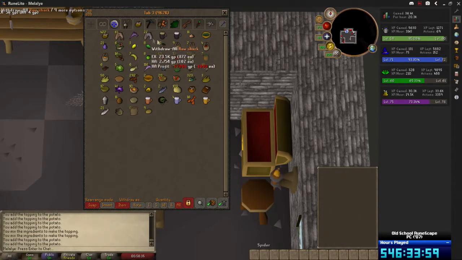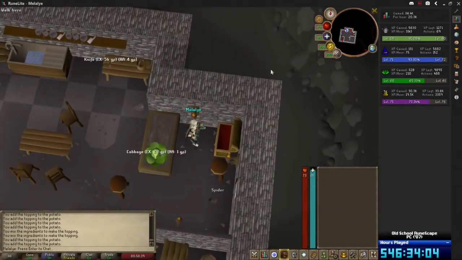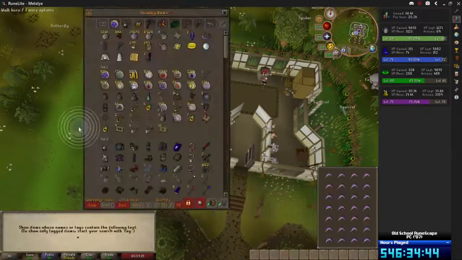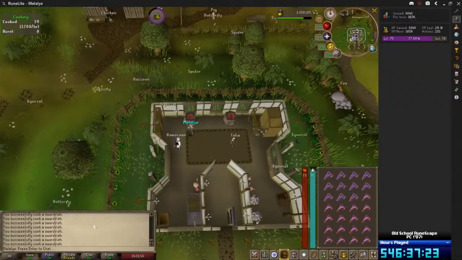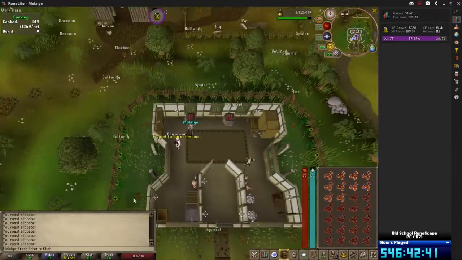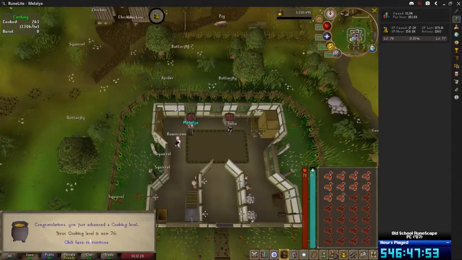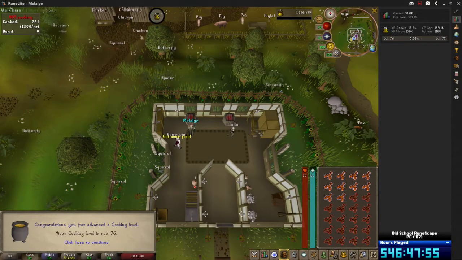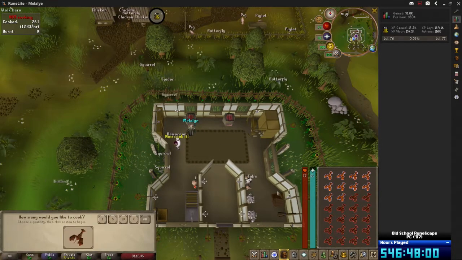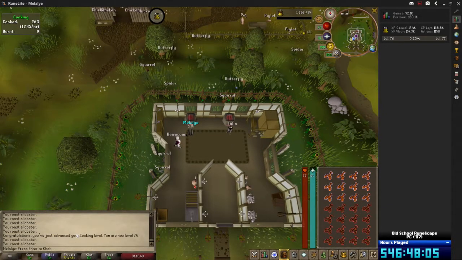Damn it. Yeah, I think I'm going to go do that just to get it out of the way while I'm in the groove of cooking. And then I think we're going to pop over to Motherlode Mine and try to wrap some of that up if we can. Hey, cooking 76 without having done very much wine at all. Slightly reduces the number of wines we need to get to 90 cooking, which will happen eventually. Right before Song of the Elves.